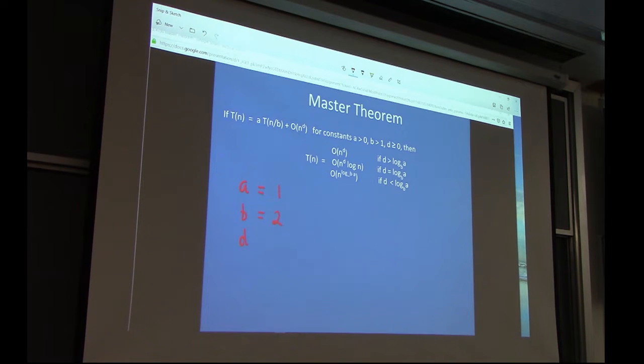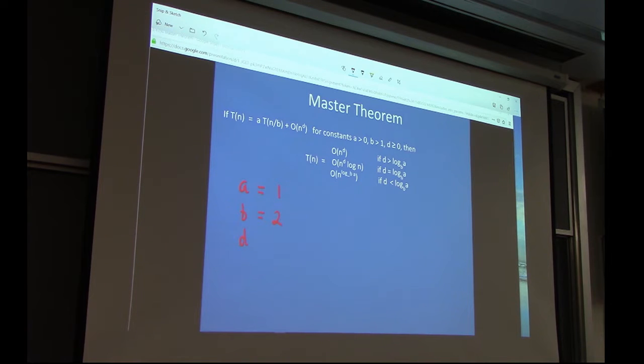Where does D come from? Yeah? Would it be the comparison to see if we found the number? Okay, so D is the work that you do exclusive of the recursive call. So what do you do before you make a recursive call in binary search? Here, you do a comparison and then decide which way to go. So that takes constant time.